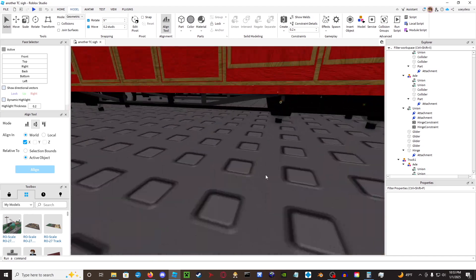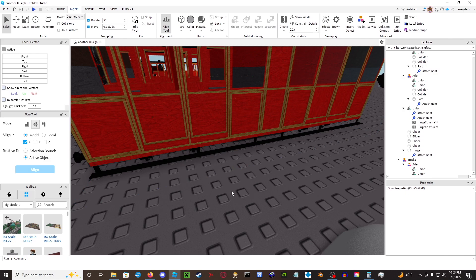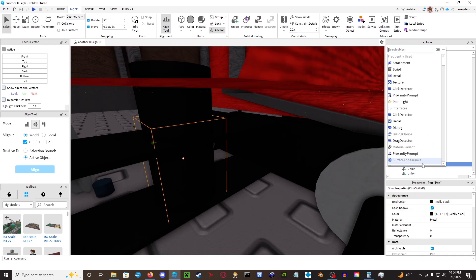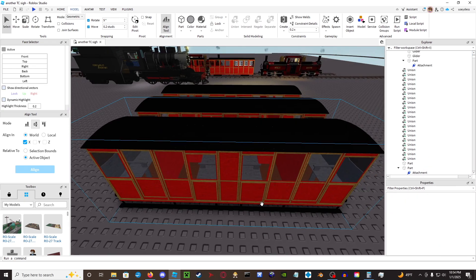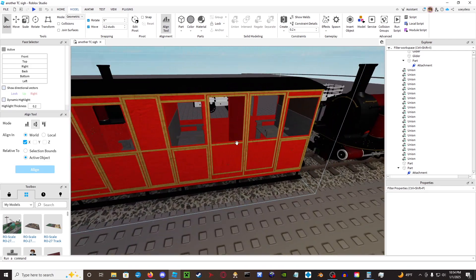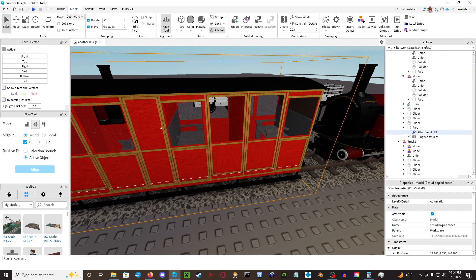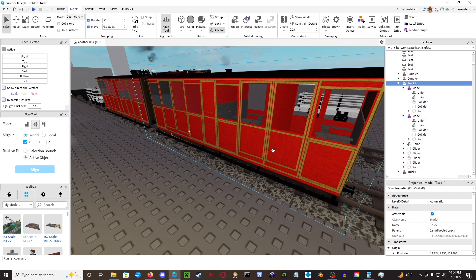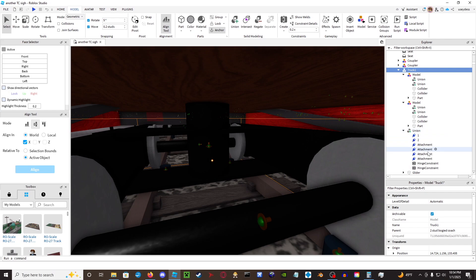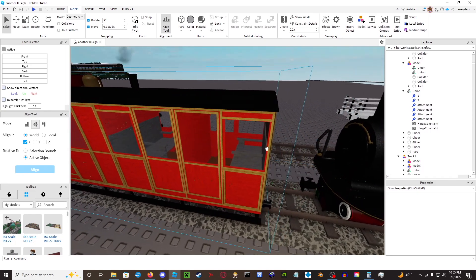I'll cut back to the video when the second one is rigged up. And that's the coach done — it's all been rigged up and everything should connect now. To prove this is nearly the same exact model, besides the couplers, we have the same exact union and couplings and all the same things on truck one. It's essentially just a copy. So that's basically how you rig a hinge bogey chassis.